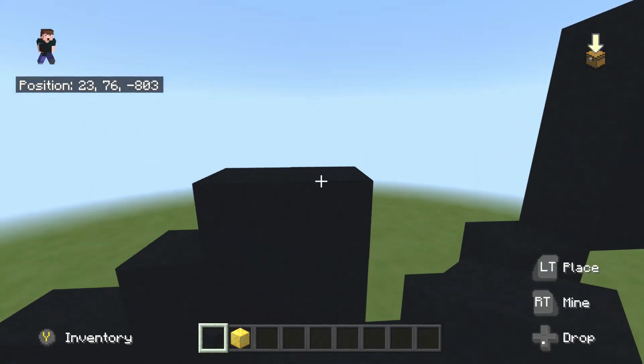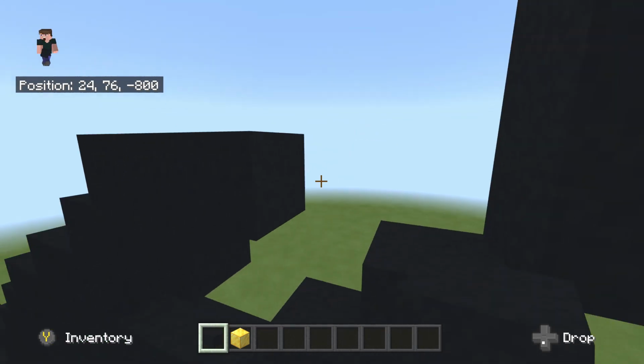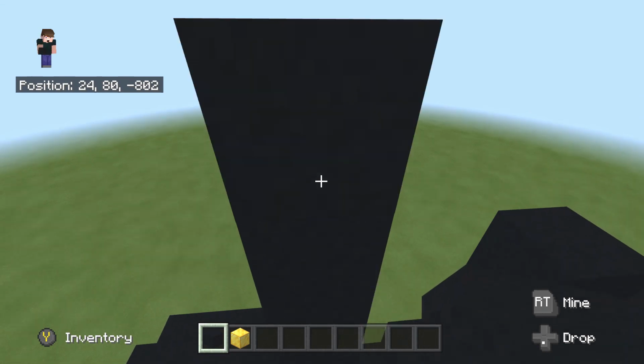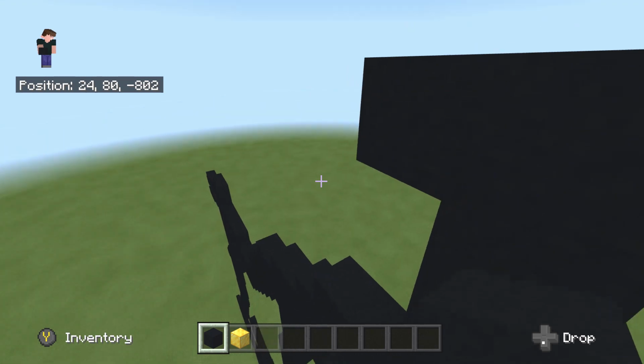Once we have done that, we're going to be on the top row here. On this top row, we're going to place 1 going to the right, just like so. And what we're going to do is place 4 going up from here. So 1, 2, 3, and 4. Then we're going to place one to the left and fly back into the right. So that's the outline for the mouth.